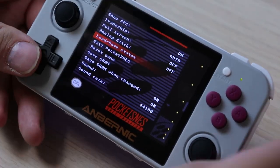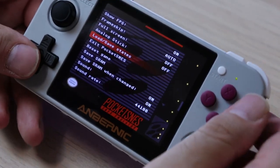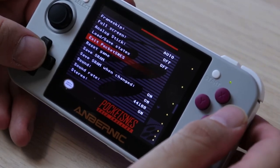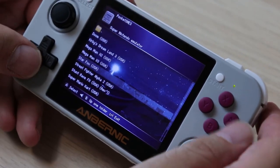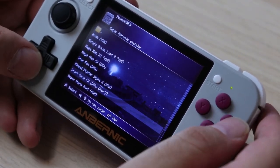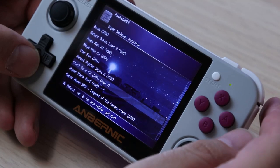So there's a little bit of Star Fox. We're maintaining around 30 FPS, a few little audio pops here and there. Everything's fairly fluid and smooth. Definitely one I could see being playable on here, but just wanted to take a look at it.